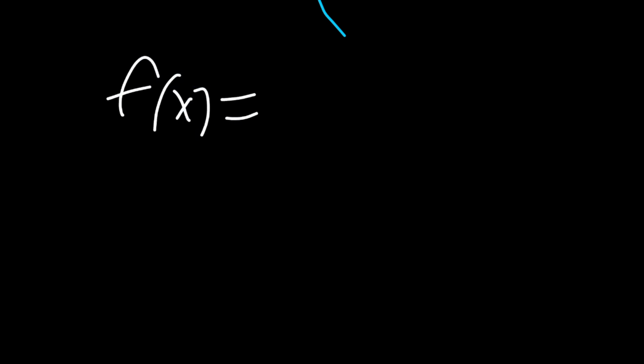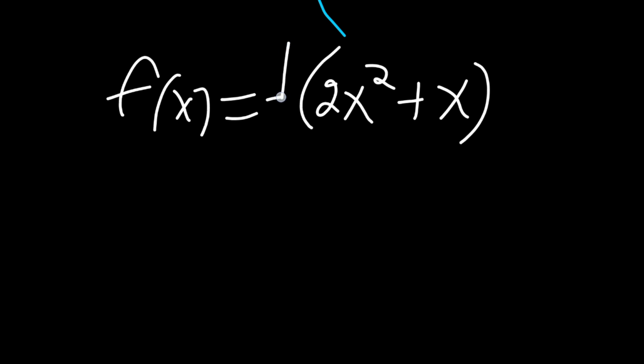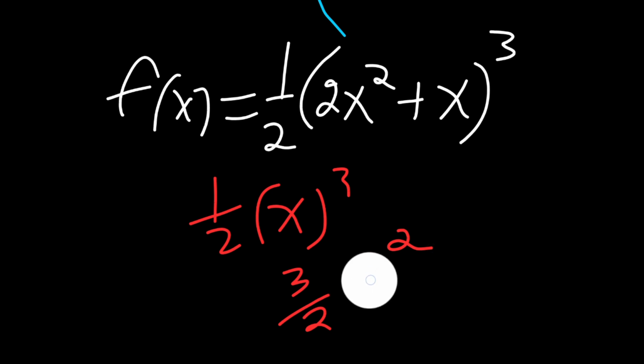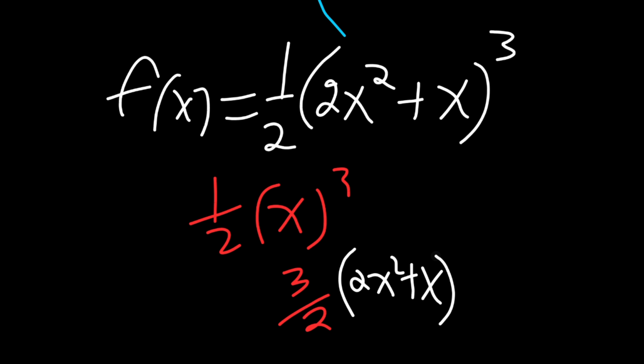Let's do one more quick example before we move on to trig functions. So if I have the problem f of x equals 2x squared plus x, all cubed, in this function. So we have to recognize our outer function. Our outer function is just 1/2 x cubed. Okay? This becomes 3/2 x squared. But we know our inner function isn't just x. It's 2x squared plus x. So you can plug that in for x. 2x squared plus x, and what do we have? Squared. And then the derivative of the inner function, which is going to be 4x plus 1. And that's your little answer right there.